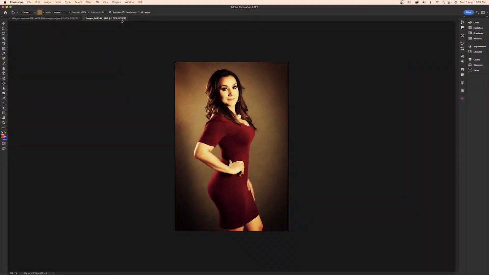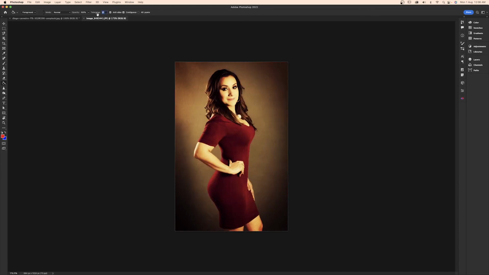Now let's discuss the limitations of the Paint Bucket tool. If you have unequal colors or imprecise colors, then it would be difficult for Photoshop to understand which color you want to replace. In this photo there are a lot of colors, light colors, dark colors, even though there are only a few colors, but still it would be difficult for Photoshop to understand the exact replacement of those colors. For now, the same red color, I'm going to click anywhere.